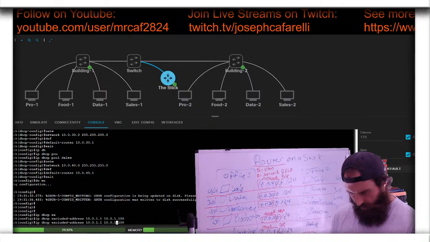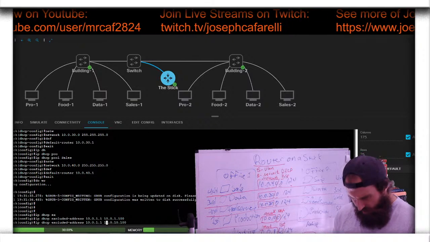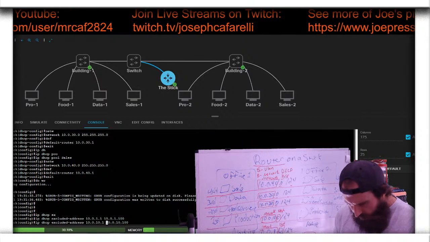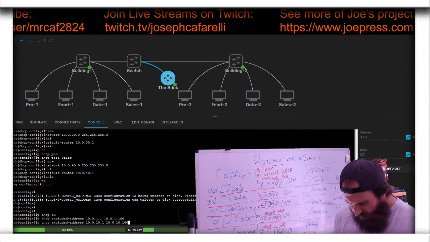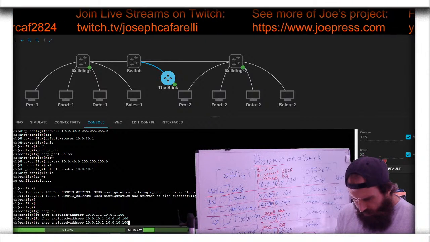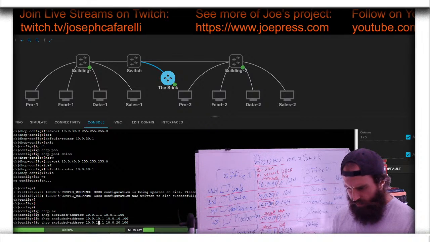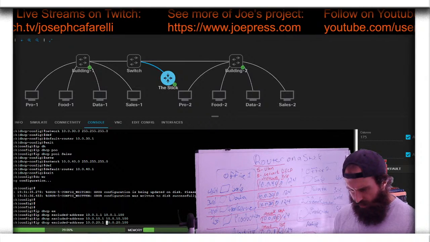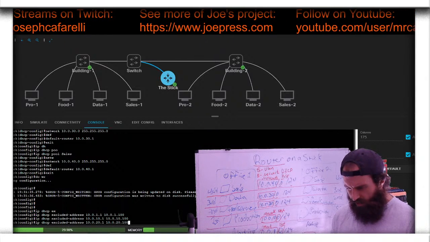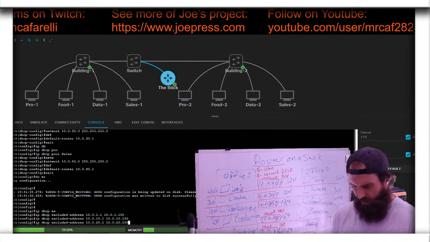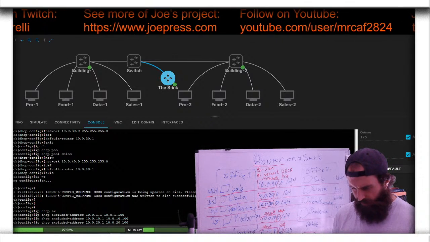Perfect. Then over here, changing it to 20. We're just excluding some addresses for our network devices and for our native VLANs and whatnot.